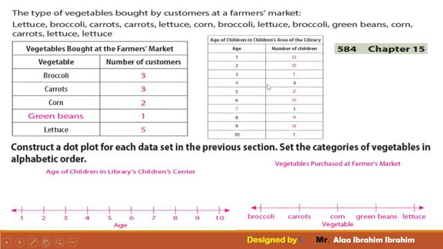So here I put the two tables, the table of the children, the last example, and this example together, because I have to make the two dot plots, the number line. This one is for the first, the age of children. From this table I will make this. From this table I will make this. So I bring this from the other page to help me make my number line. Here there's nothing, nothing here. So I start with 3 with 1 point, and 4 with 4 points, and 5 with 2 points, and so on. I think it's easy to make. The same with this table, the vegetables at the farmers market: broccoli 3, carrots 3, corn 2, green beans 1, and lettuce 5. So these are my tables and also my dot plots.